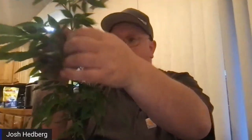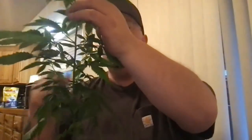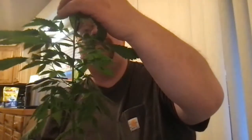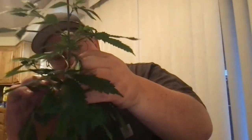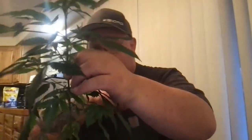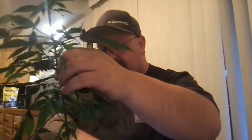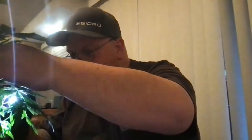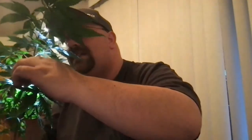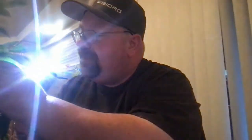But this is the number six, and it's been growing for a little over 45 days, and that's about the time I usually like to start taking a close look at it and seeing if it's shown me anything, or if I need to just take a cutting and root it and flower it to find out what I have here. Usually you look closer to the bottom. If there's any calyxes that have developed or little footballs, this is where they're going to be at. And if there's any question on whether you got a male or a female, the best way is to look it up in your favorite weed book or just go online and Google male and female marijuana flowers.